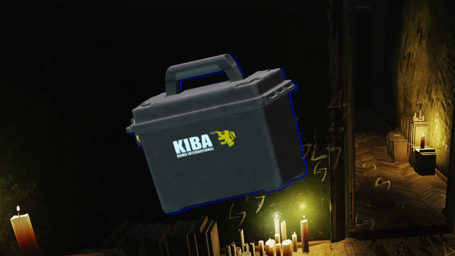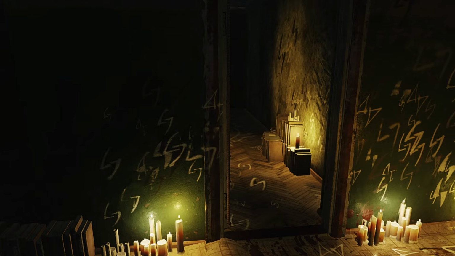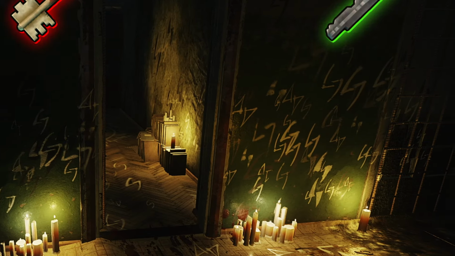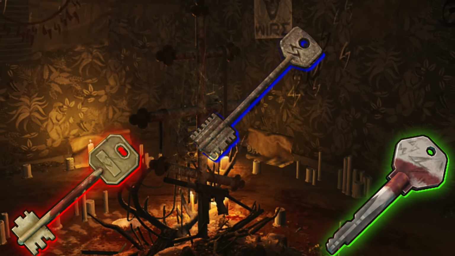Do you need an ammo case? Or maybe an injector case? Or even a document case? Then you should open a marked room because it contains all these cases and a lot more expensive items.